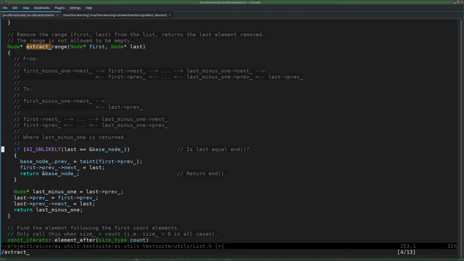Then last equals base node. So really we just want to do this then. Yeah, might as well just mean really. This just empties the list. Return base node, that's not useful.